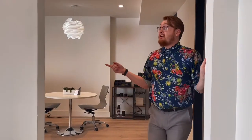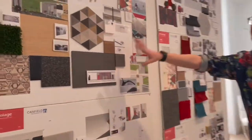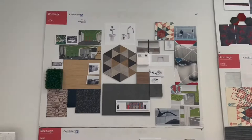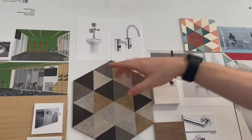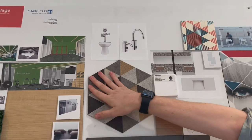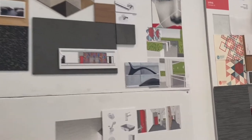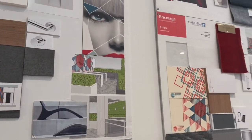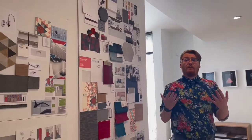That is our studio unit. Let me bring you over here to look at our vision boards so you can see what our amenity spaces are going to look like. This gives you a sample of all the textures and style of the amenity spaces. We're going to have a gym — a 24-hour fitness center with a yoga studio — as well as an open-air terrace located on the third floor with a ton of greenery and landscape, a great open space to relax, study, or however you'd like to use it.